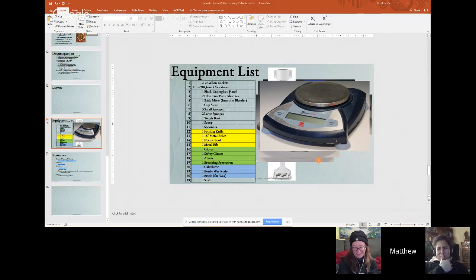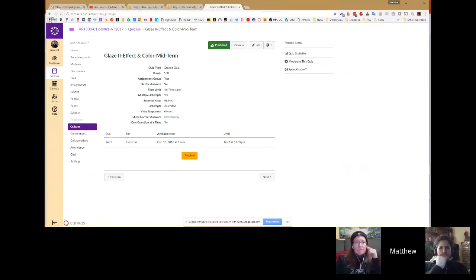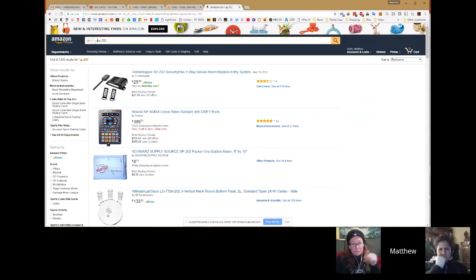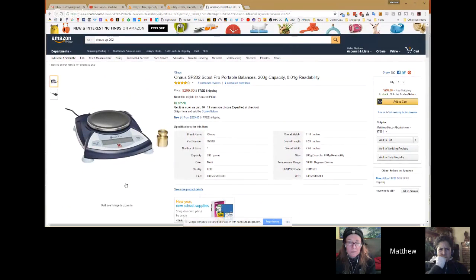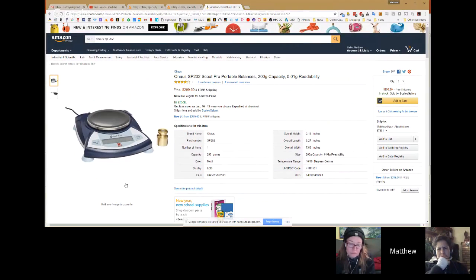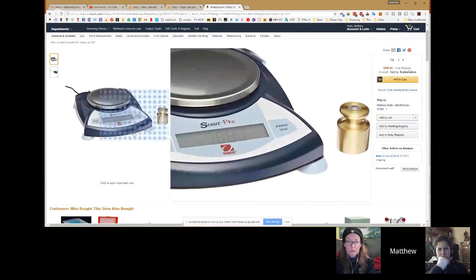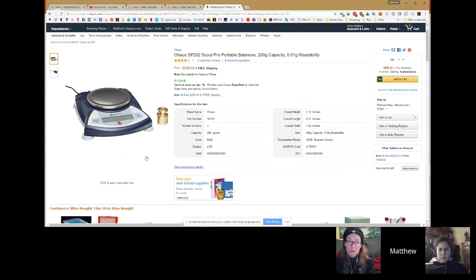This scale only goes up to like 500 grams, or maybe it's 600 grams, but for testing procedures, it's great. I think I saw this one listed for like $300 on Amazon. Let me look. There it is. Oh, it's 200 gram capacity. So it's very low. The more money you spend, the higher capacity it can get. But for testing procedures, that's all that you need. If you're trying to make up bigger glaze batches, you're going to want a higher capacity scale, but they cost more money. But this does go to two significant figures, so it gives you super accurate numbers. For the density measurements, and if you want to do kerosene density, it's totally easy to do because it's got the throughput for the basket.